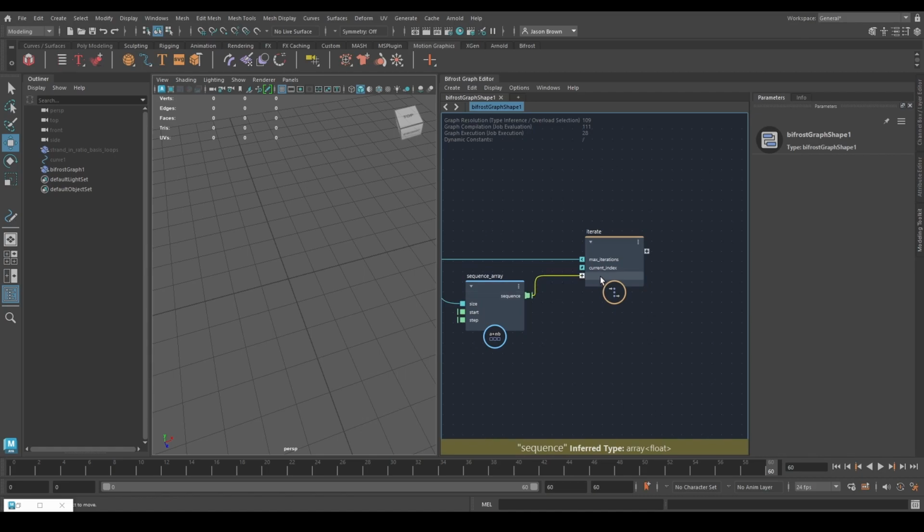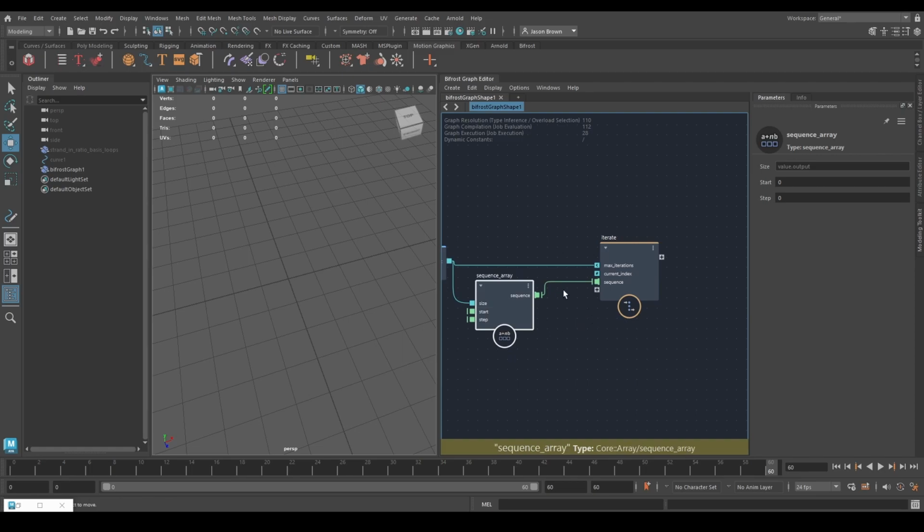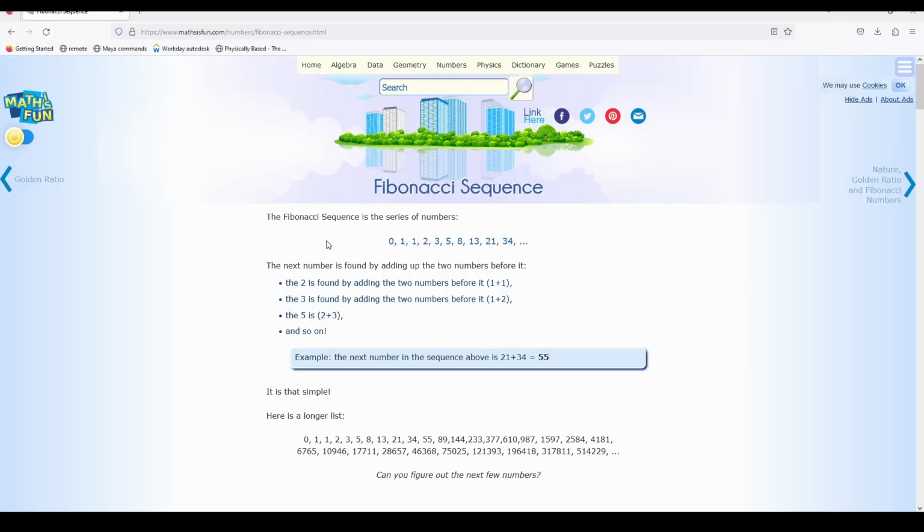So let's take this and plug it into our iterate. And we're going to start to build the sequence. So here is the Fibonacci sequence. The next number is found by adding up the two numbers before it, 1 and 1, etc. So we need to build something that does this.